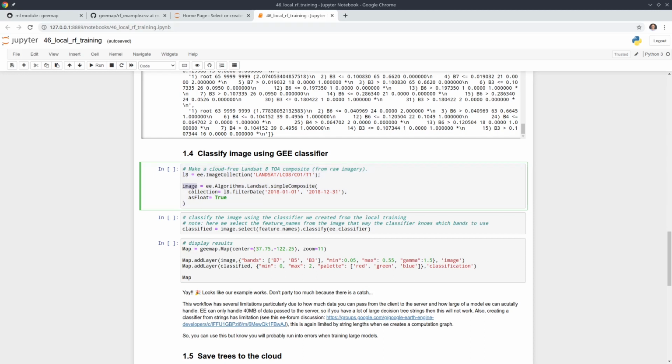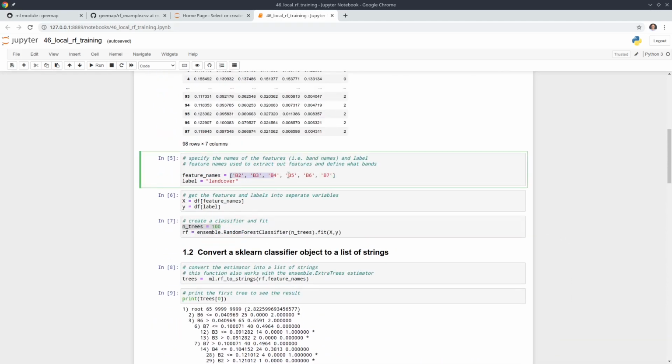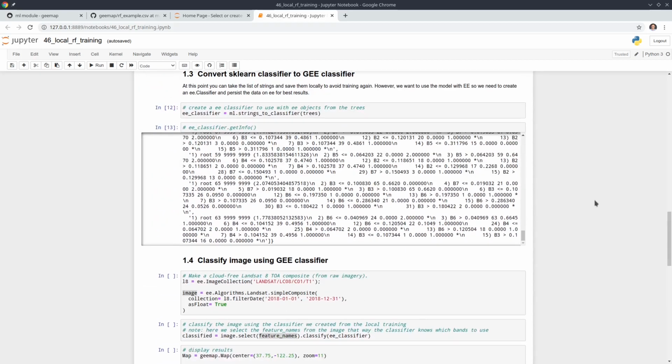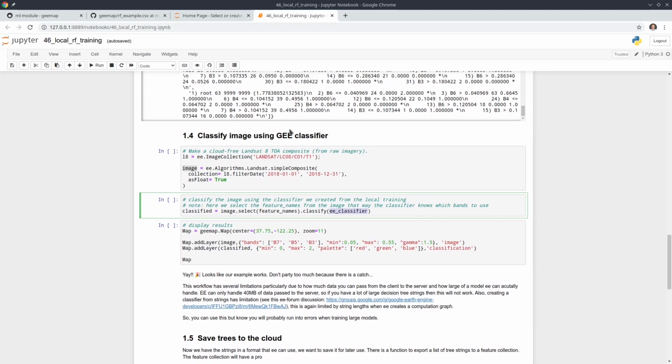This is the variable. Once we have the variable, we're going to select the imagery, because the Landsat 8 contains more bands than we need, but we only need those 6 bands for classification. So B2 to B7, as you can see from here. Once we select the imagery, basically this is a subset of the imagery, and then we can classify. So we pass in the classifier that we converted from a list of strings from the step above. Execute. Oh, we need to execute this one first and then execute this one.